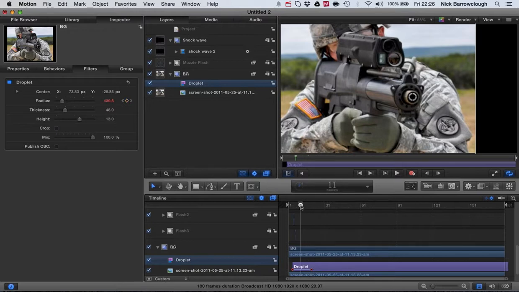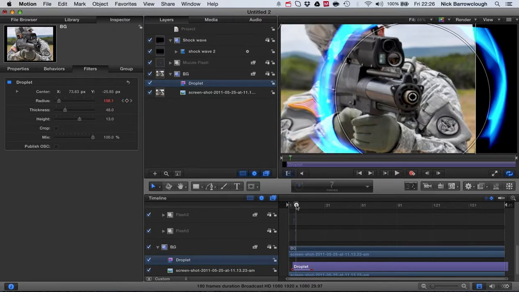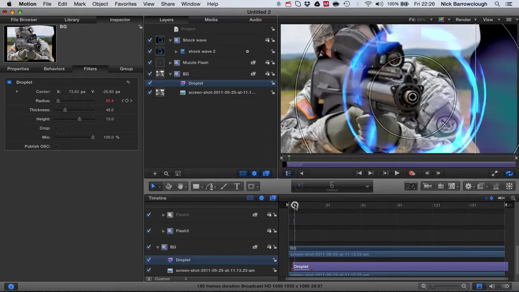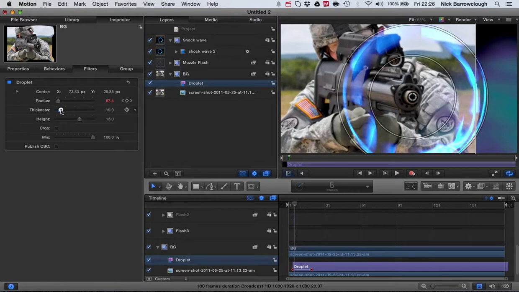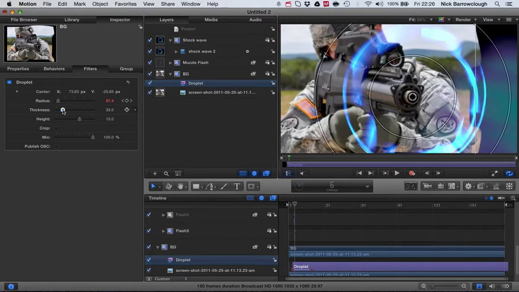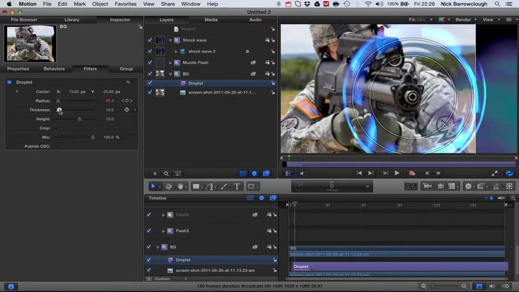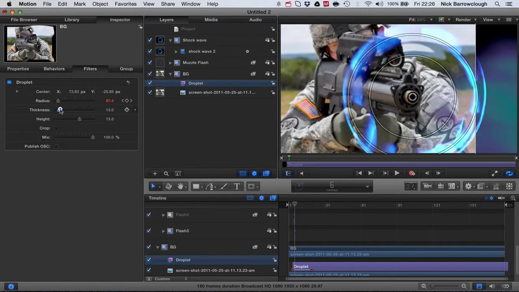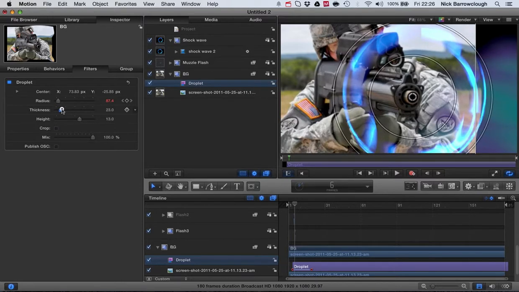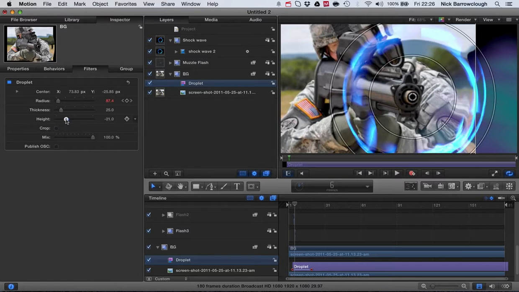So it's just a matter really of you getting it in your frame here. And you can see if I play around with the thickness, we can change the level of distortion there. Now, you don't want it to be too narrow, otherwise you just get that small distorted band. Now I want it to be more like a ripple effect. So the thickness is almost like a feathering. I want to drag it out, and then the height creates that kind of rippling effect you can see here.